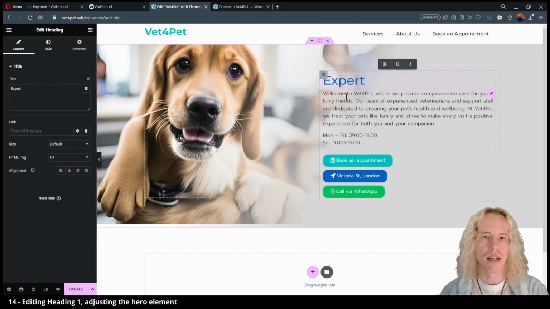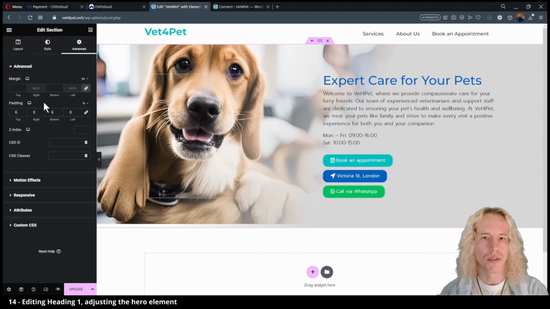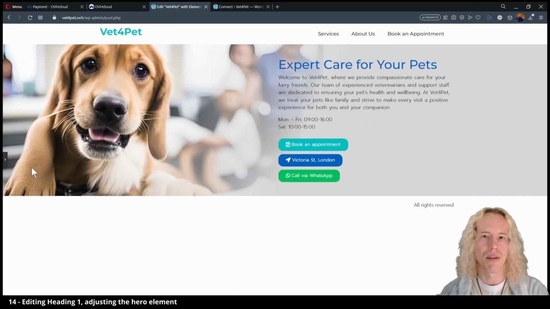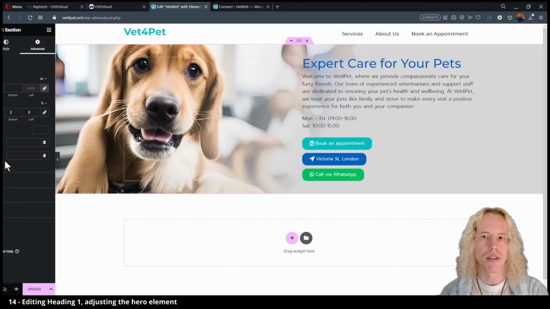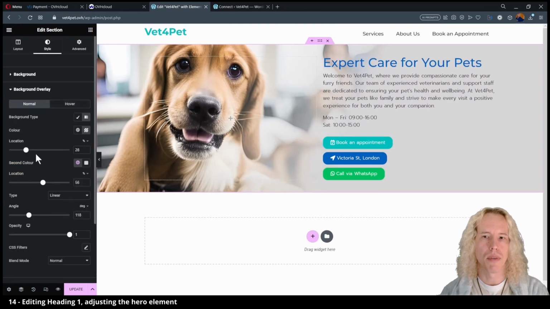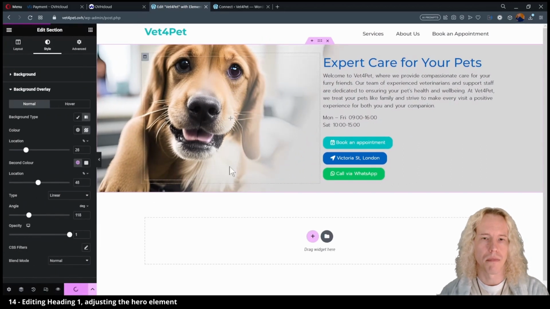Now let's write a title that explains what this site is about. Let's see the preview. Starts to look good. Go to section settings, change the top and bottom padding to smaller values. Maybe too much because now we can see the edge of the background image. In the section settings, let's change the background overlay settings by bringing in the second location closer. Better. Update to save the changes.